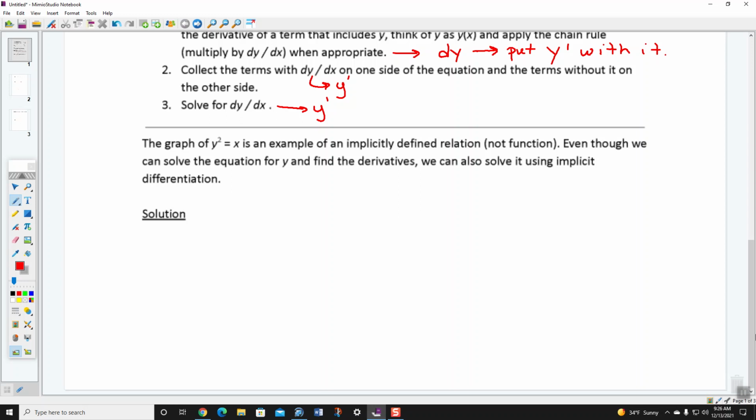But another way to do this is to forget solving for y, okay? And when we forget about solving for y right here, you can use implicit differentiation, all right? Here's how this works. Okay, x is still going to be your primary variable that we're relating everything to. We're still trying to differentiate with respect to x. So in my first problem right here, if I'm going to find the derivative of y squared equals x, here's how this works, okay? I'm going to do a couple of different things, okay?